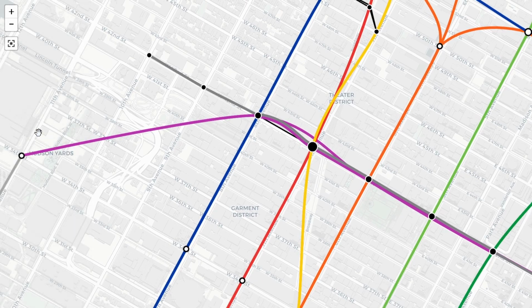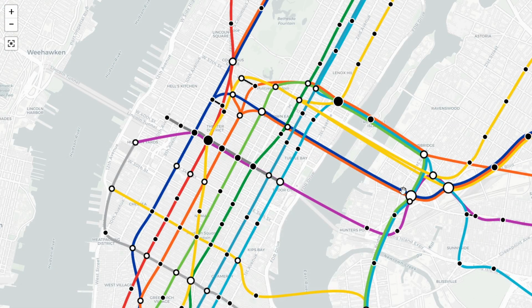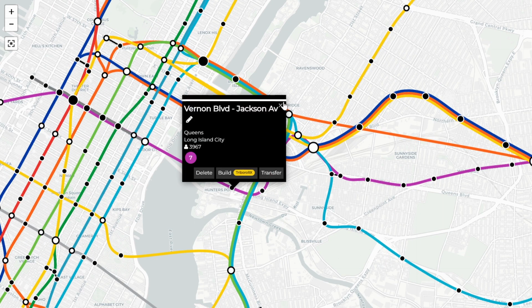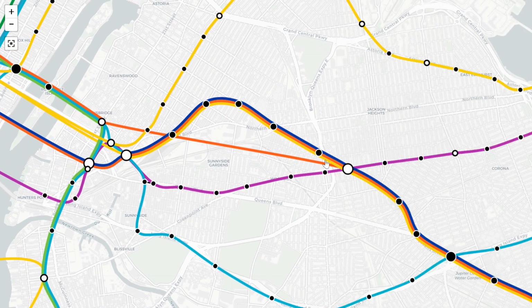But the 11 is just a straight shot down into Queens, 34th, and then straight to Queens, right? The 11 is express, so then it stops at Court Square, and so on and so forth.